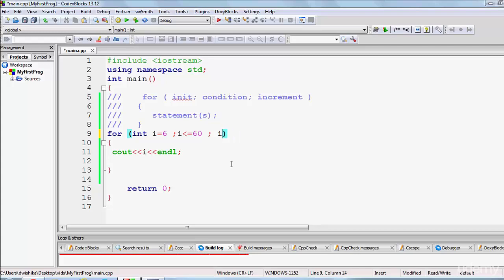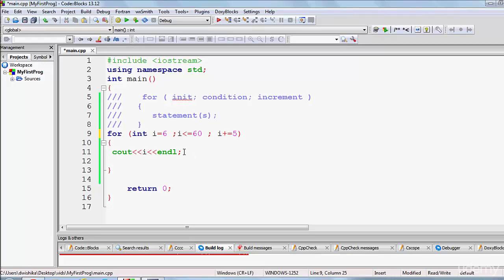So I will write i += 5. That means increment the value of i by 5 and assign it to i.